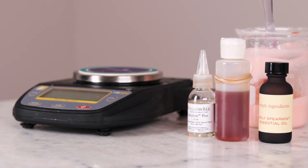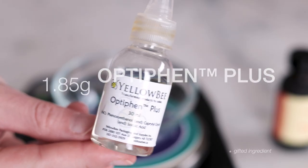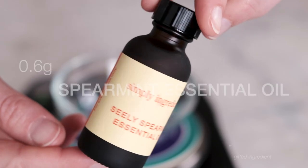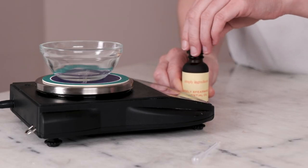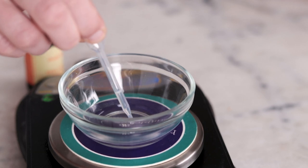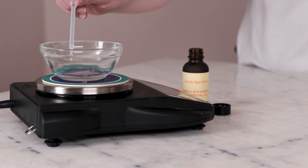The cool down phase is just three ingredients. 0.12 grams of vitamin E helps slow the onset of rancidity. 1.85 grams of Optiphen Plus is our preservative — if you'd like to use a different preservative, I've got an FAQ on that on the website. 0.6 grams of spearmint essential oil gives this formulation a fresh minty scent that is perfect for summer. This bottle was a gift from Simply Ingredients — it is a beautiful USA-produced essential oil from Sealy Farms, and compared to other spearmints I've tried, this one is much more well-rounded; it's almost like there's a bit of vanilla in it.